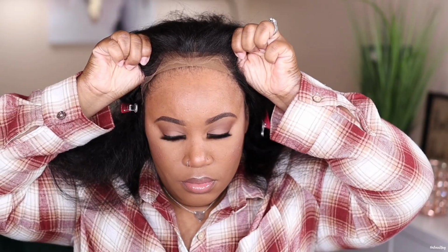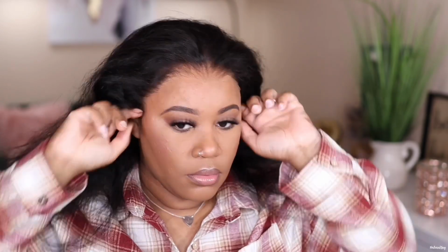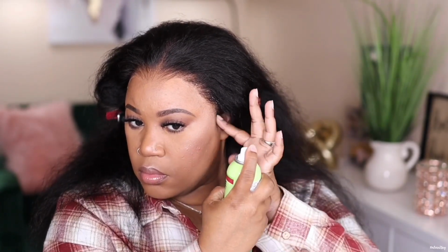So I'm done cutting off this lace, and look how well it is going to blend into my skin. One thing I did notice about this lace, when I've worked with other companies, sometimes the lace can come off more clear and you might have to go in and just add a little bit of powder, but this one seems to have more of a slight tint to it for me.